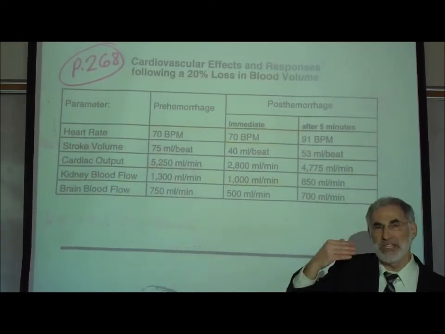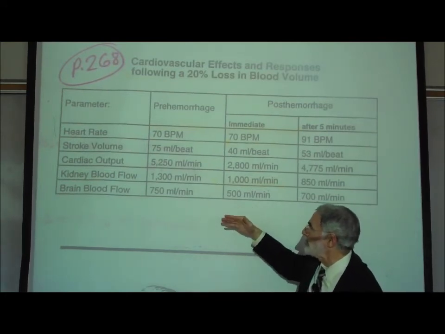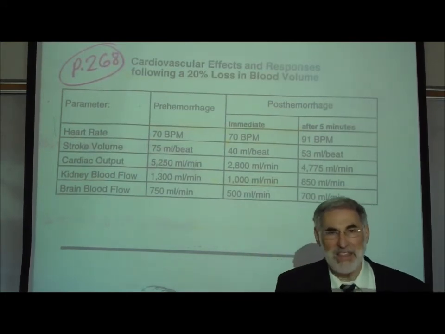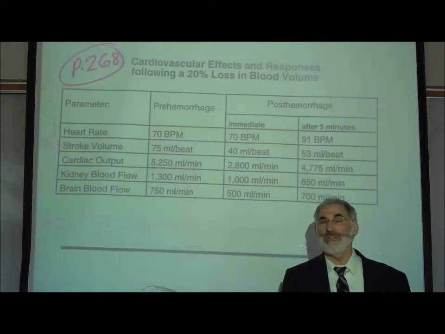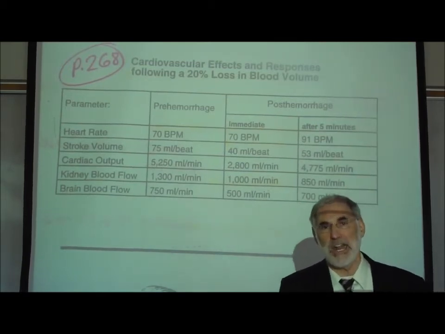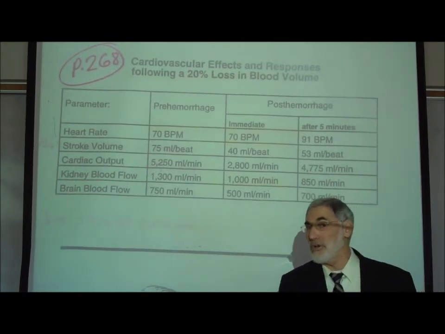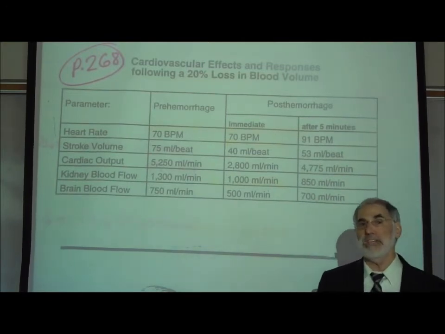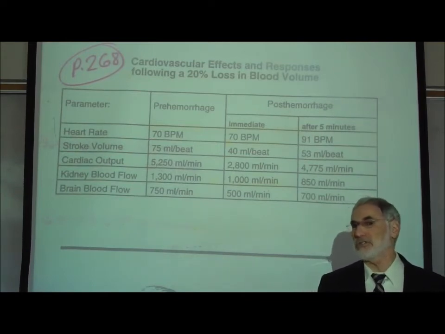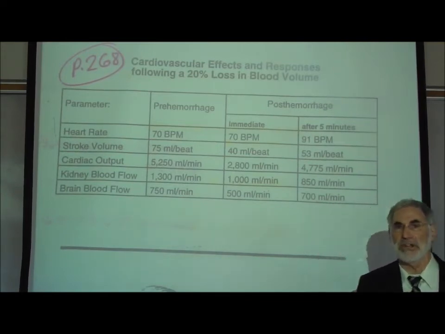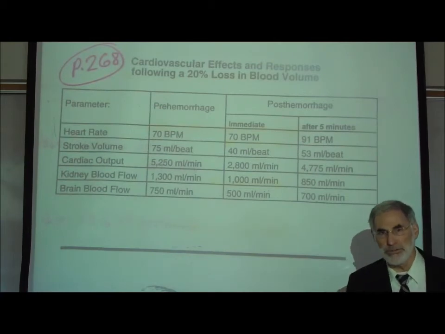The baroreceptors detect this drop in blood pressure and they relay that information to the cardiovascular reflex center. The cardiovascular reflex center activates sympathetic autonomic motor neurons. Sympathetics are going to cause increased heart rate, increased myocardial contractility, generalized venoconstriction, generalized arteriolar vasoconstriction. Let's see the result of that.